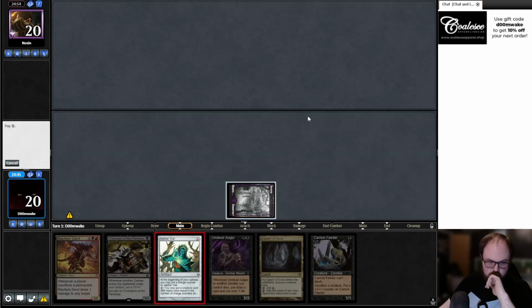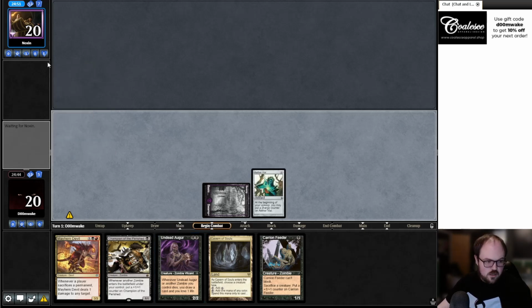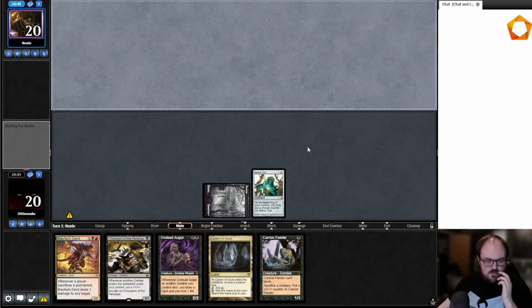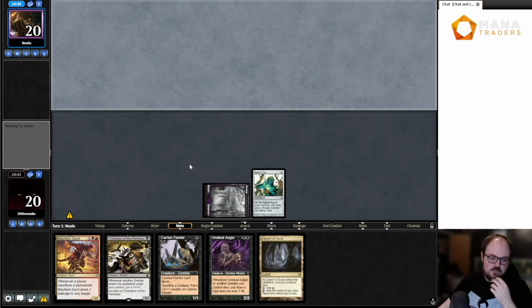It's a little bit worse if they have a discard spell for my champion, but usually in Lurrus matchups, your champion just kind of dies anyways, so I think it's better to have the Vial in play, but I'm really not sure. If I play champion and they Thoughtseize me, they might just not take the Vial, because I'm a turn behind on the Vial anyways.